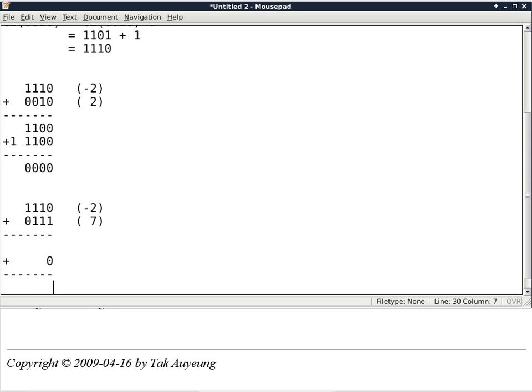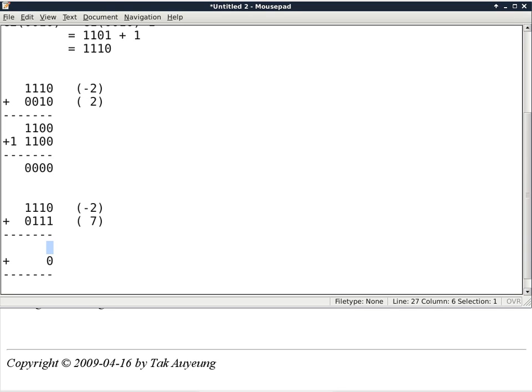Now that is the nice part, because that means when you use the 2's complement to represent negation, we can use exactly the same hardware for adding or subtracting, and for comparing. Okay? That really is one of the nice things of this type of representation. But let's go ahead and finish this calculation first.